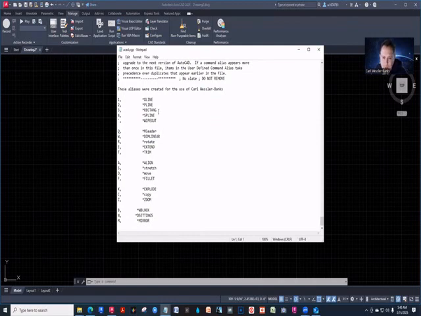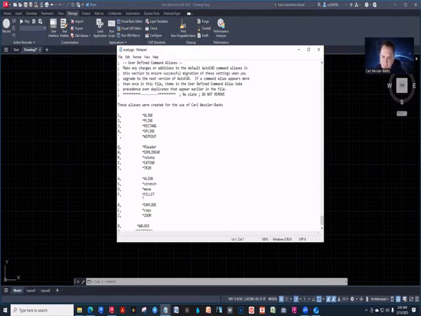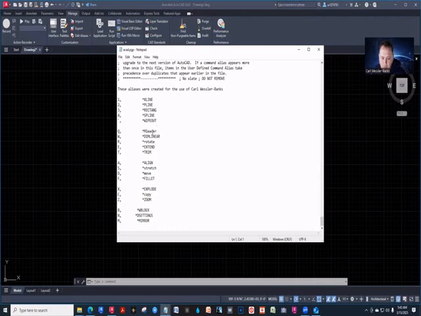So I like to kind of section it off by where it's located on the keyboard. So I have my number bar up here, my QWERTY tab, my ASD tab, and then my Z tab here. And then I have a couple additional ones down here at the bottom. If you notice, they're all located on the left side of my keyboard.